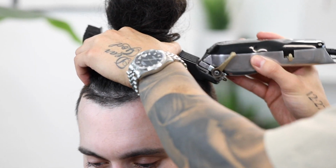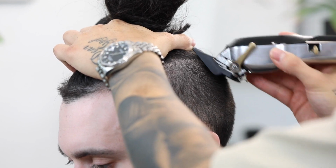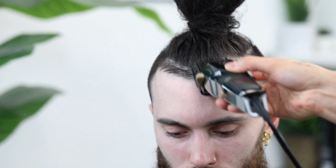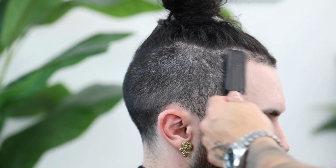As you can see, I'm still using my opposite hand to hold some of those hairs from the top out of the way. Again, I just want to try my best to not clip into them. And then just cleaning up the forehead line as well.